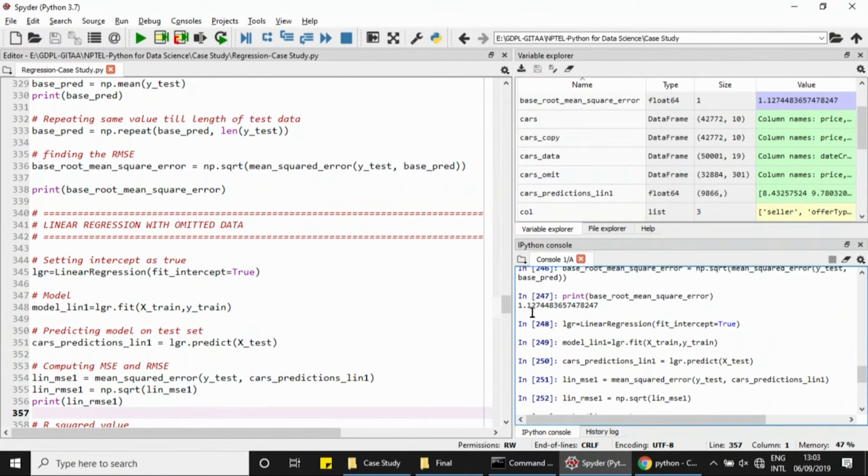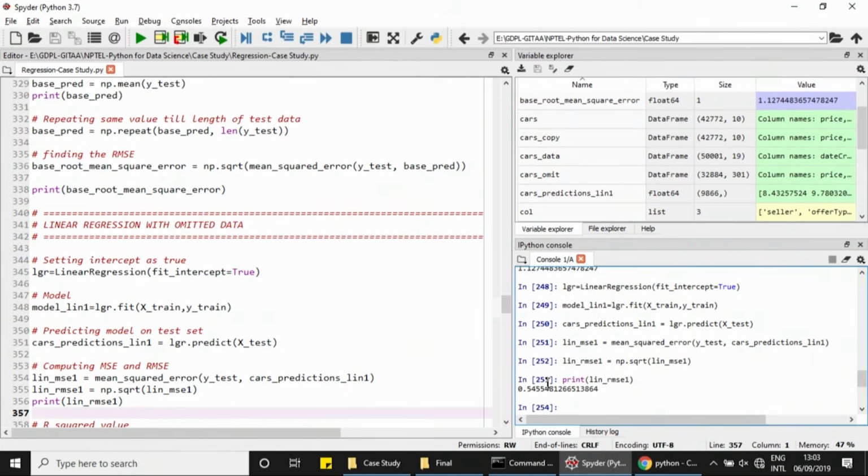So, we started at a value of 1.12 with the base RMSE, and we came down to about 0.54, that is roughly a 50% drop. So, we have come down a long way from where we started.